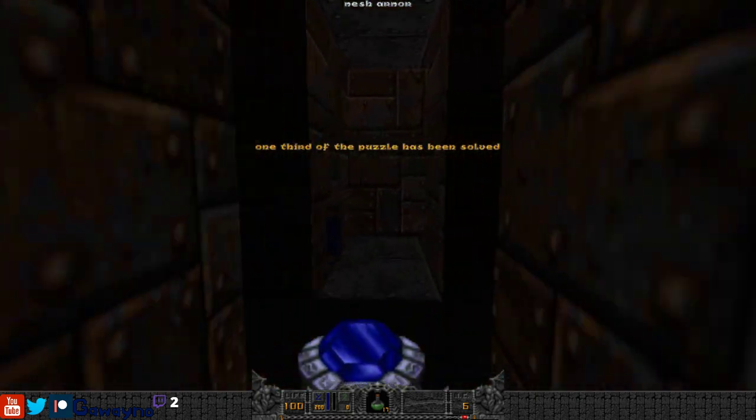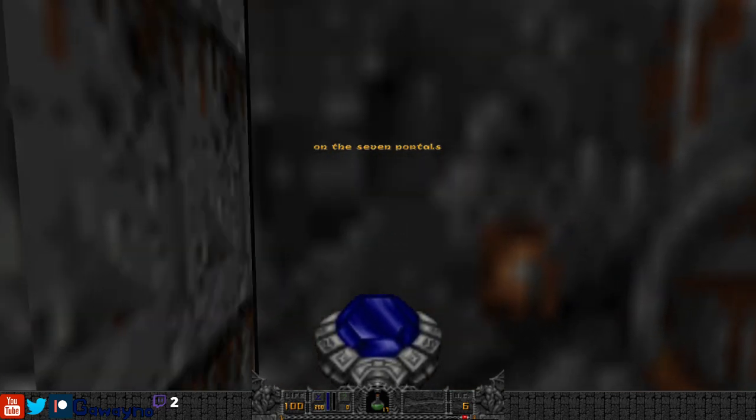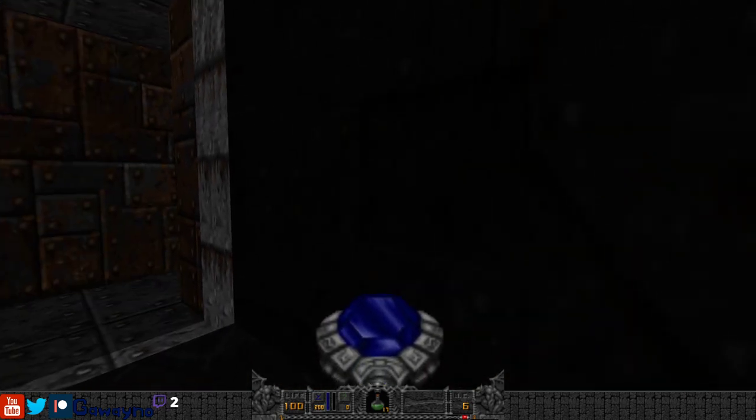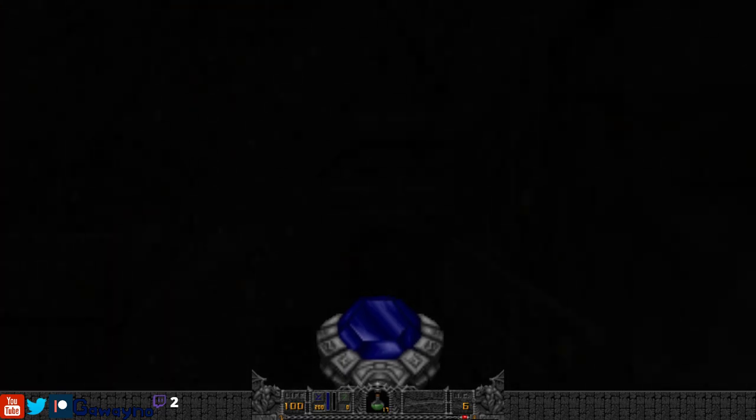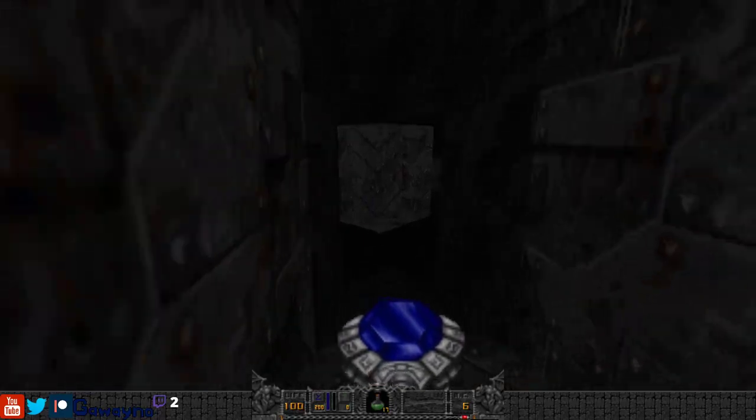Mesh armor, one third of the puzzle has been solved on the 7 portals. So yeah, we got Guardian of Steel done for now. So let's get back to the 7 portals.